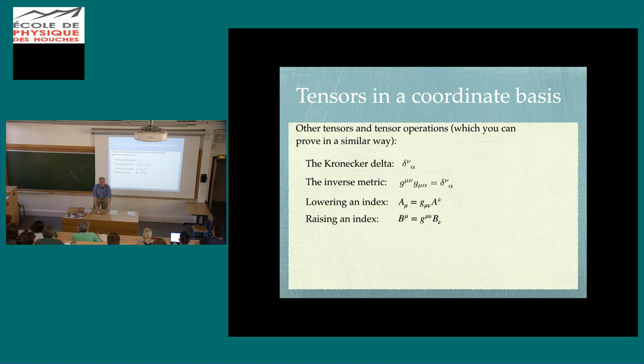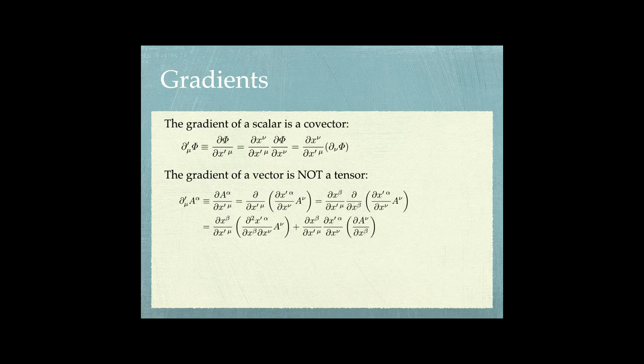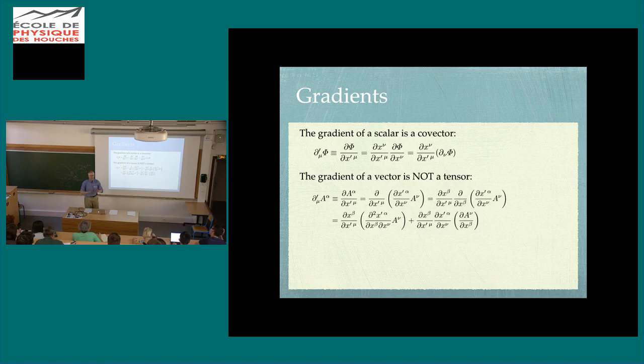And the proofs look just like they did in the flat space-time situation, Lorentz transformation. So we can put together all these, and all the tensor operations work. Everything that we did before still works. But I want to emphasize that this only works in a coordinate basis, where the components are really simple this way. More complicated bases would require much more complicated math. So we stick to coordinate bases basically to make things easier.